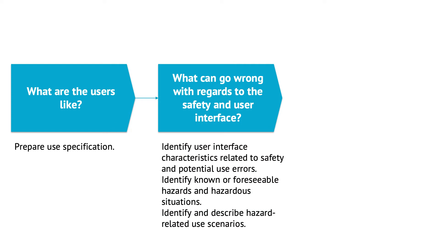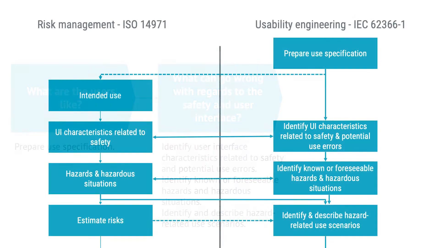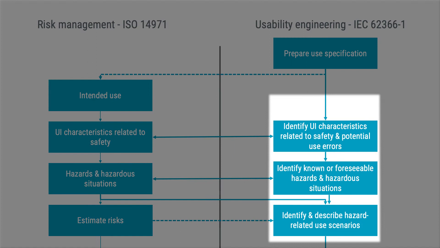Based on what the users and the use are like, you should analyze what could go wrong with regards to the safety of the user interface. This is similar to identifying hazards as part of the risk management process according to the ISO 14971 standard. Safety plays a major role in usability engineering for medical devices, and in the original process, looking at things that could go wrong makes a total of three steps.